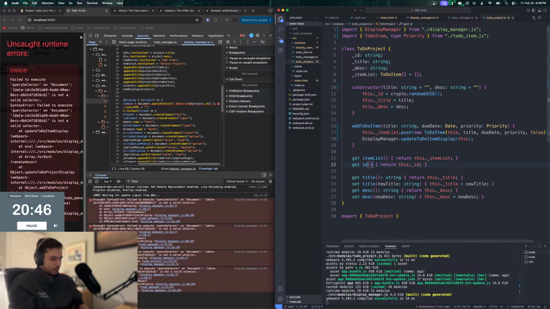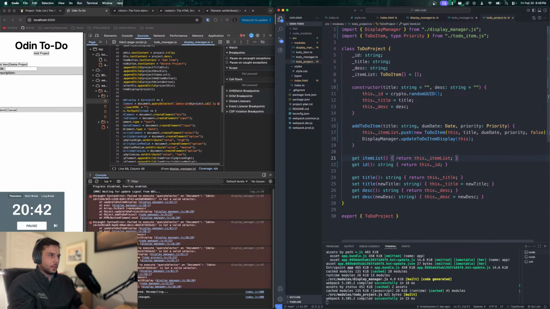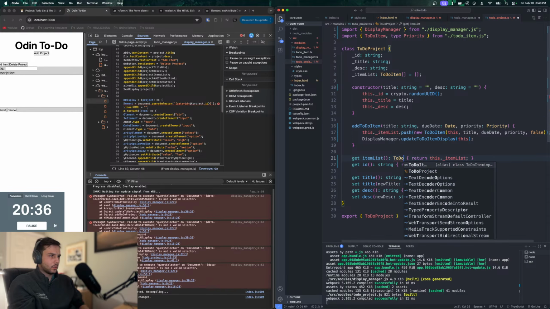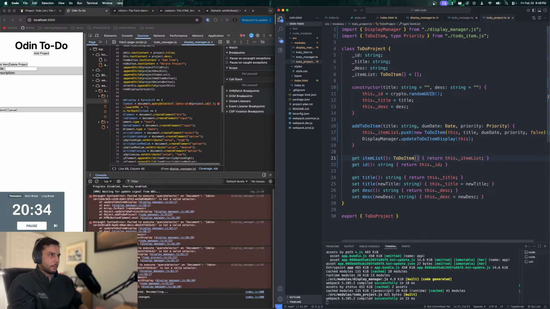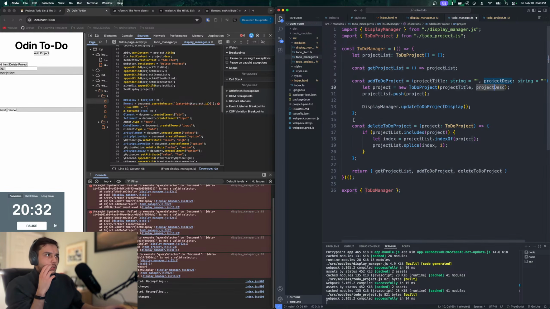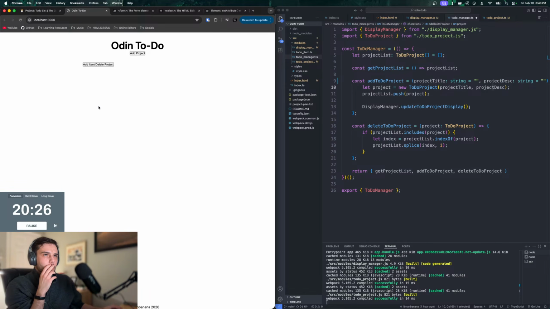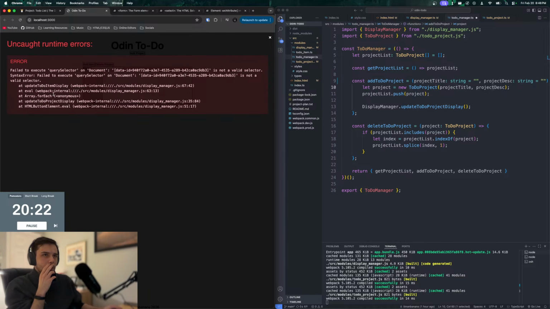Do we need to type this? I don't know if that needs to be static. You could say item list, just for completeness. Let's. Okay, why is this form here? Delete project.